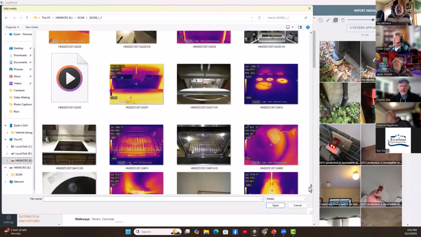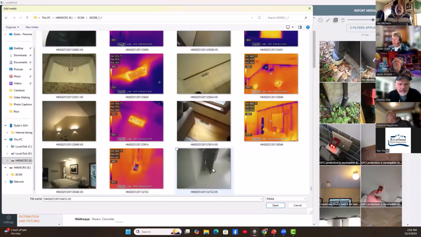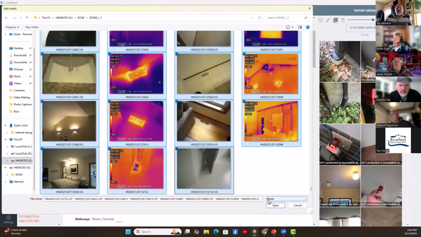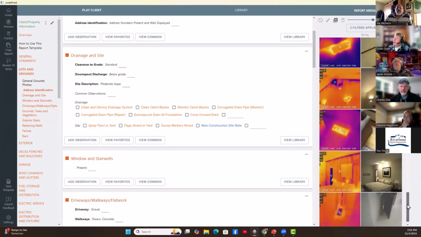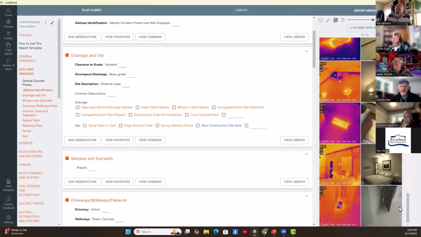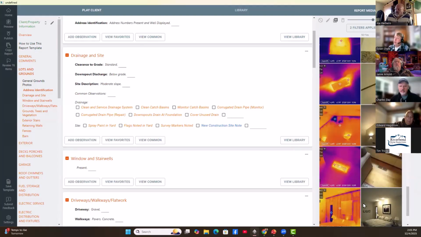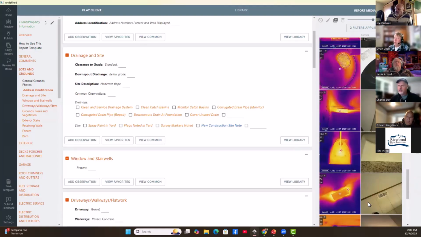We could just go to the bottom. You get the point, but I can click that one and this one, and then use the shift key to highlight a whole bunch of them. And then if you hit open, it will dump all of those infrared pictures into the mobile media. And so again, that would now be visible and available on my mobile device once that's synced.